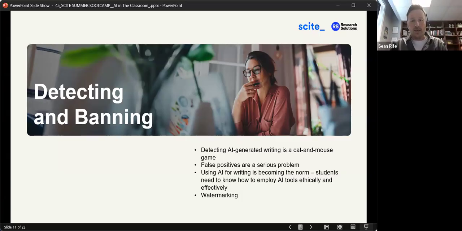There is some interesting thinking about what's commonly called watermarking, being the idea that you could, in theory, have AI tools insert some pattern of text that they could then have a record of, and that could be detected later. That's interesting. I'd have to see how it was deployed and how much uptake you got with the people who are actually producing those products in order to have a good idea of whether I thought that was a useful way of detecting the use of AI writing tools. But I don't think we're there yet. So we're still in this world where the technology exists and we have to figure out how to deal with it.